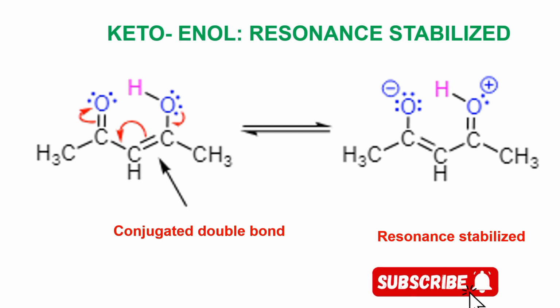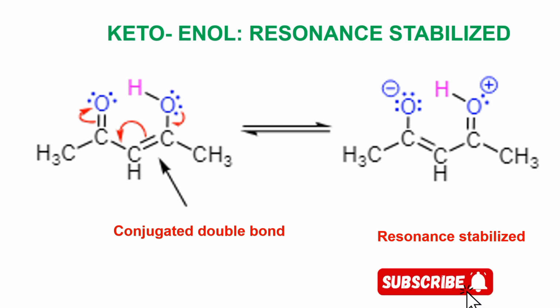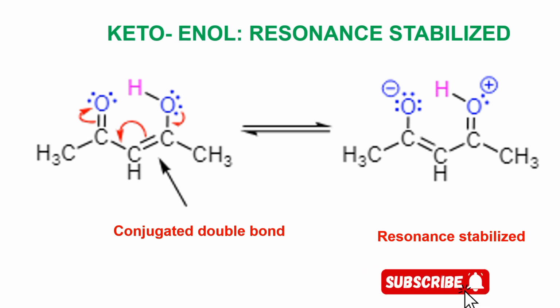And this enol can also be resonance stabilized. Remember, the first one we stabilized was the keto. Now we are stabilizing the enol. In stabilizing the enol, the lone pair of electrons is going to move. So the movement will be in clockwise direction. As it's moving, the conjugated double bond is also going to move, while the double bond connected to oxygen is going to condense on oxygen, generating a negative species.